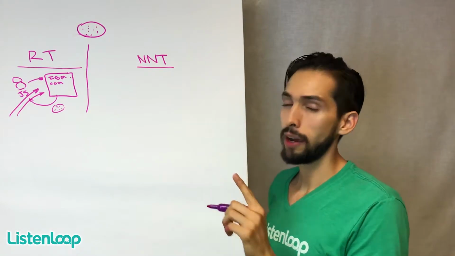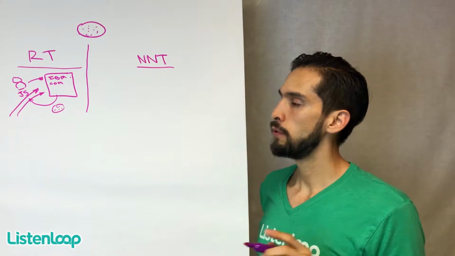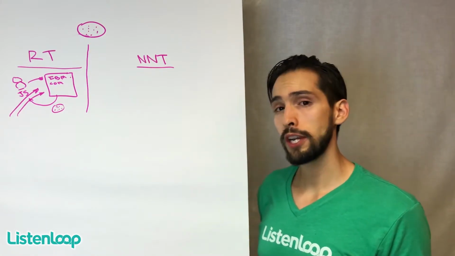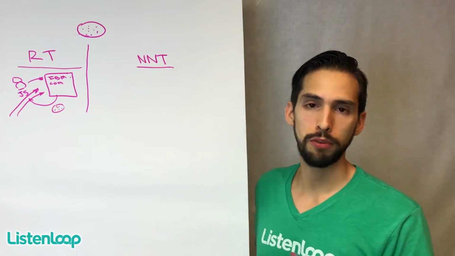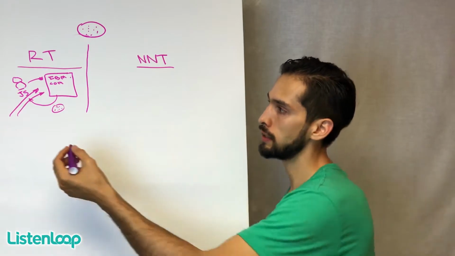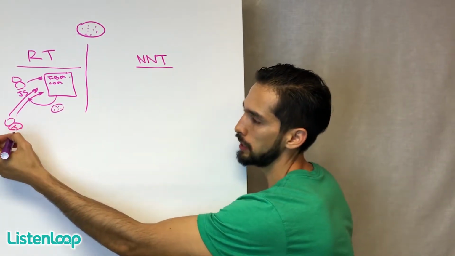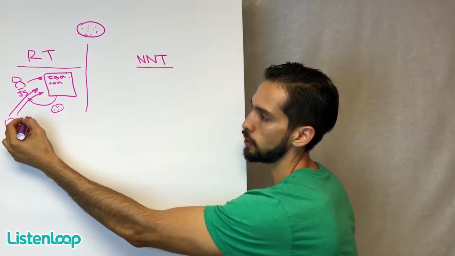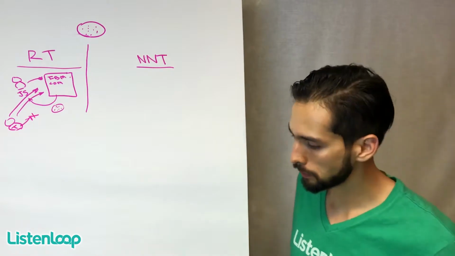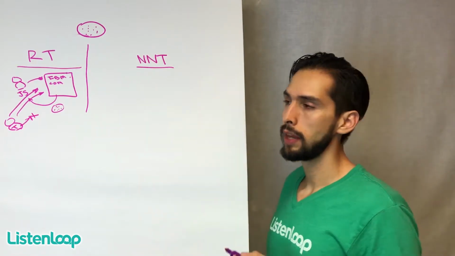But before I go there, I want to touch on one more challenge with a retargeting based approach. If you are taking a true account-based marketing approach, you might want to reach out to companies who have never engaged with your brand at all. And so that presents a potential challenge, because if you have people from one of your target companies and they haven't been to your site, then you're not going to be able to retarget them. And that's a problem. So now, what is the difference between that and NNT?